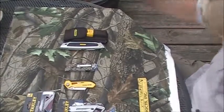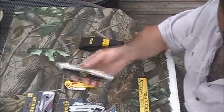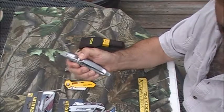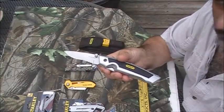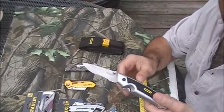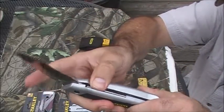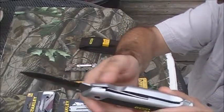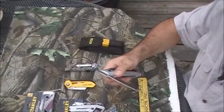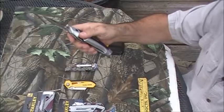First up, and my oldest one, is this one right here. This one is fairly unique. It's obviously a full-size unit. It has your normal slide-out utility blade, but additionally you flip it over, and on the outside it has a thumb stud activated folding knife with a serrated edge. This is made from 420 stainless, so it's not great stainless, but it's decent stainless. Kind of an interesting thing is that the thumb stud actually rotates. It is a liner lock style, so you retract the lock, you can close it, and then thumb stud it open. It is kind of deep to get into the thumb stud in this hole right here, so it's a little bit more difficult to get a good flip on it, so normally you are going to have to open it quickly, give yourself a little opening and a wrist snap, and it opens right up.